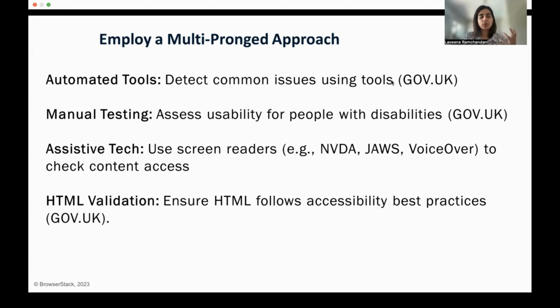And I think what we're doing here is we're working in a collaborative approach. We're working alongside developers, making sure that development is baking in accessibility best practices whilst we are following testing best practices for this.